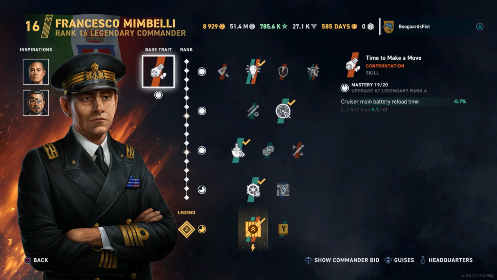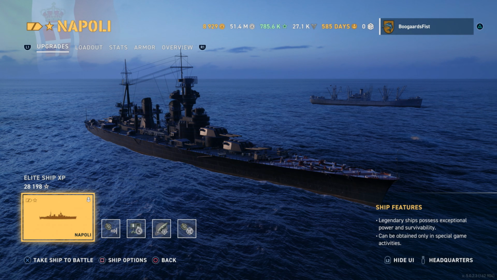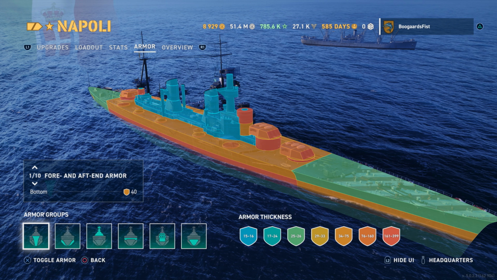We got Mimbelli in the screen there, Makawa, and Be Delightful. Kind of playing with the concealment on this one. There it is, Napoli. And there's the armor. Alright, so what's up with the Napoli? It's got a pretty good health pool here.